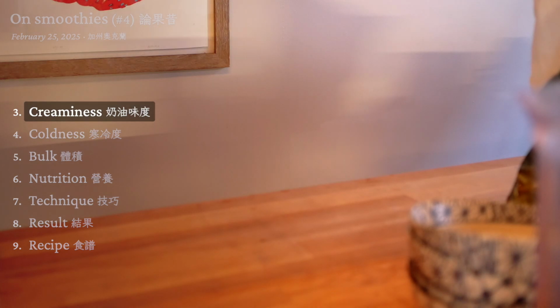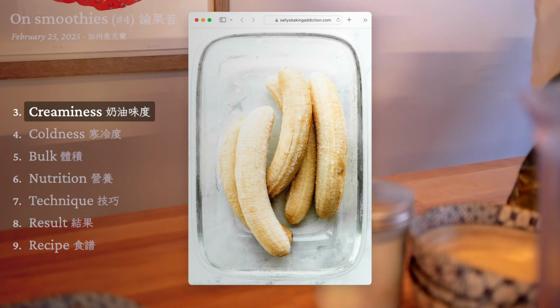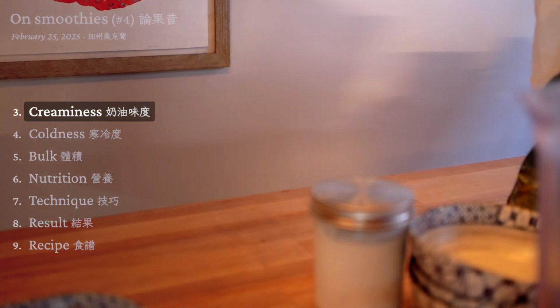So I'm going to start with the cornerstone ingredient, frozen bananas. Even if you don't like the taste of bananas, there's something about it where they get really creamy, and it starts to be like ice cream already just from the frozen banana. So the texture and even the taste is a lot different from a fresh banana.